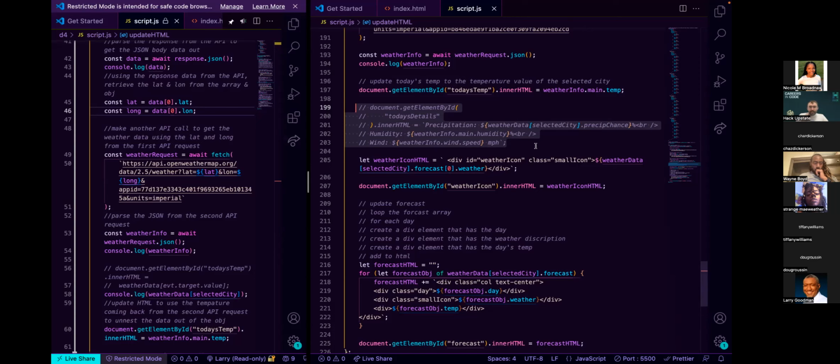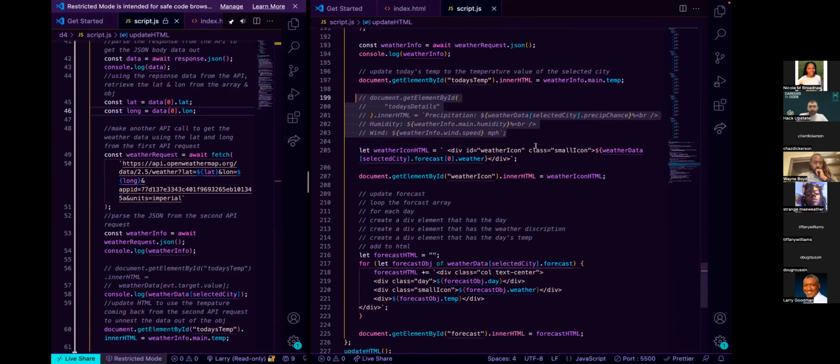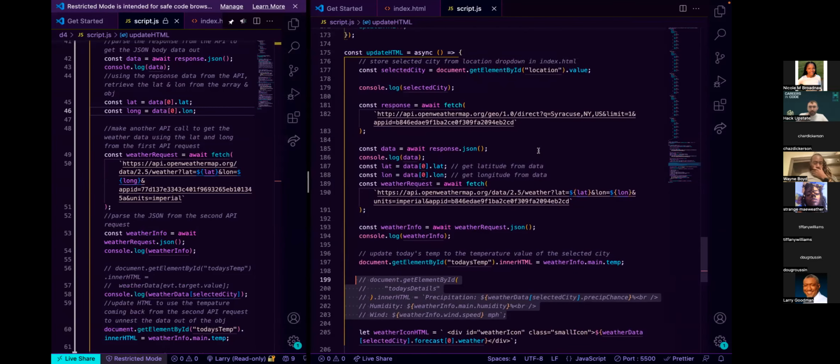And then let's see where you're making your API call. Scroll up a little bit. So you've got Syracuse, New York hard coded in your URL. Oh. That isn't causing the problem, but that should be a $ curly brace selected city.